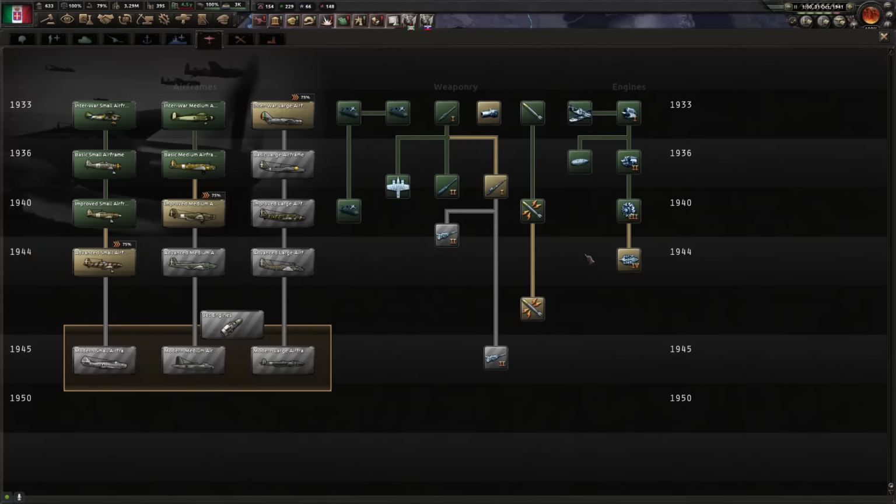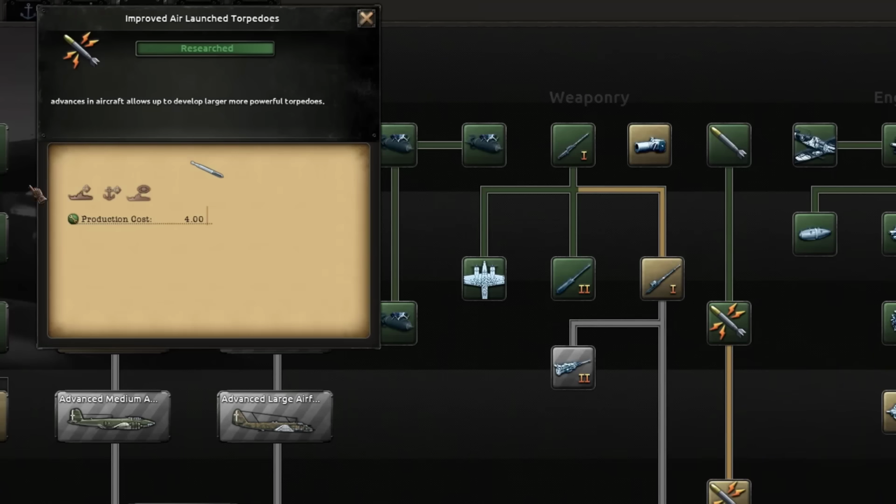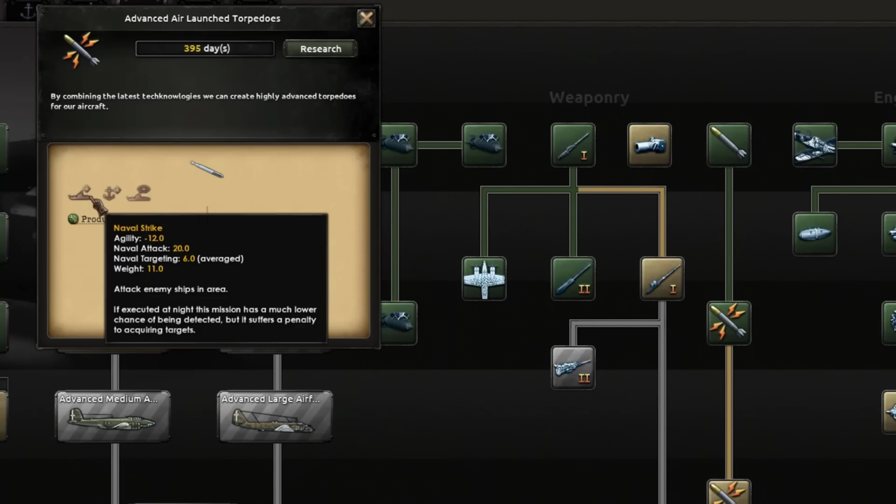Okay. So, interestingly enough, from what I've noticed right here, these torpedoes are actually much worse than the starting ones you had before. I think the starting ones were like 15. Now they start off at 9, and then the second one is 15, but the latest one you get up to 20. So there is a better naval bomber now, technically.